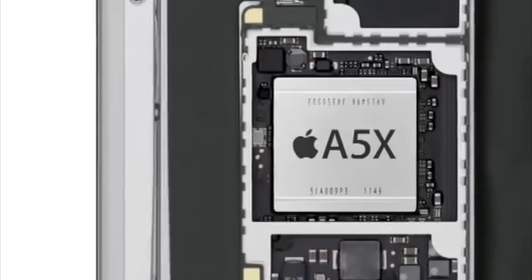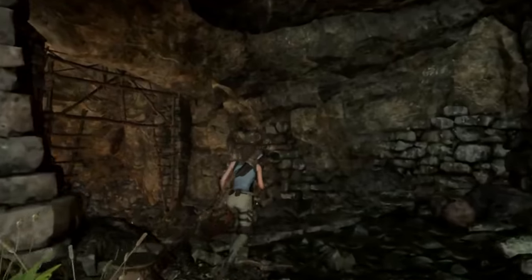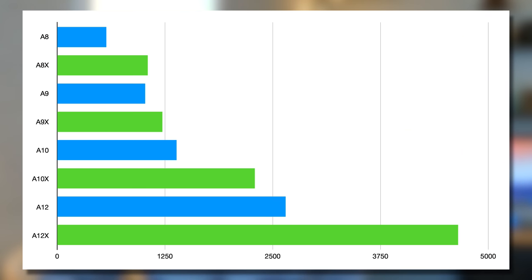Apple released the first X chip with the A5X in the third generation iPad back in 2012. They needed a more powerful chip with better graphics to drive the retina display that was new to the iPad at the time. Since then, the X chips have been a staple of iPads and later iPads Pro, marked by extra power and graphics. The current A12X and Z chips are certainly nothing to laugh at, plowing through 4K HEVC, even running Tomb Raider in compatibility mode on the developer transition kit. Take a look at this chart — in blue we have the normal A-series chips, in green are the more powerful X variants. You'll note how the X chips usually reach a similar level of performance to the next-generation vanilla A-series chip, which lends credibility to reports that the A14 is going to be pretty close in performance to the A12X and A12Z.